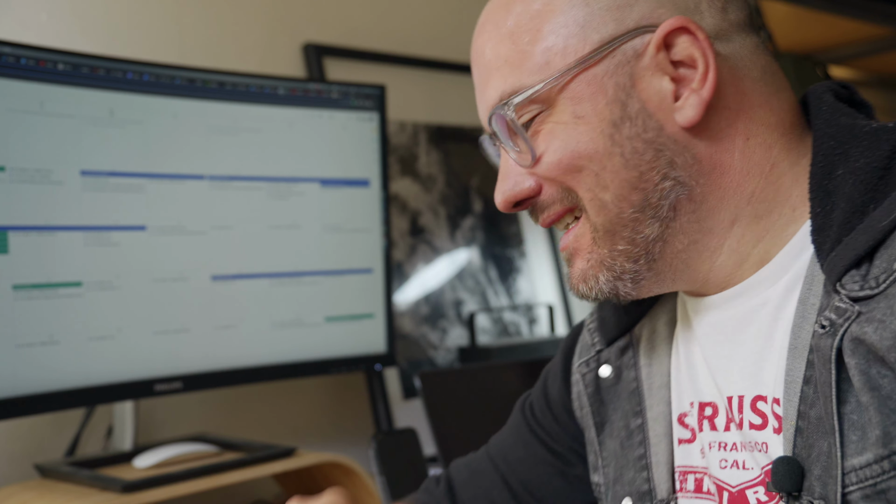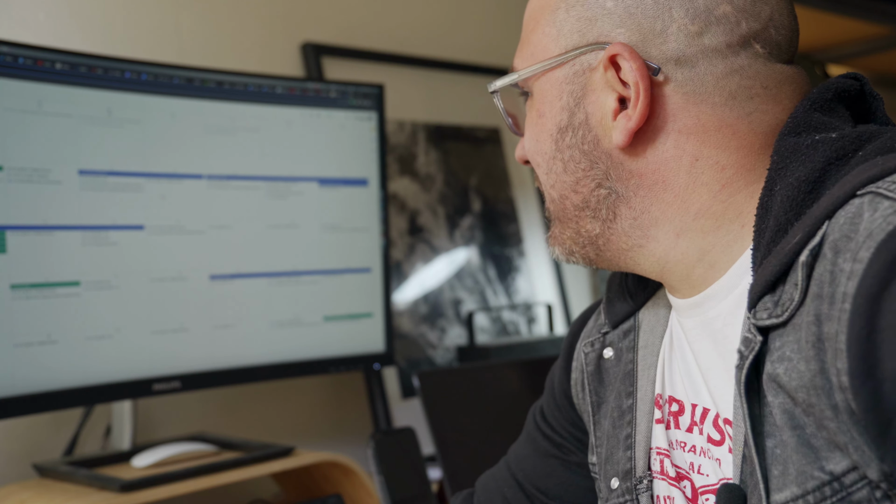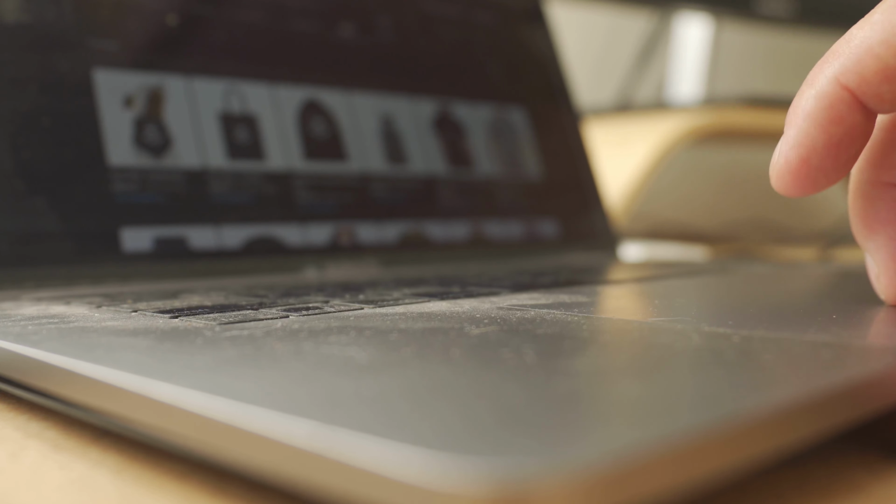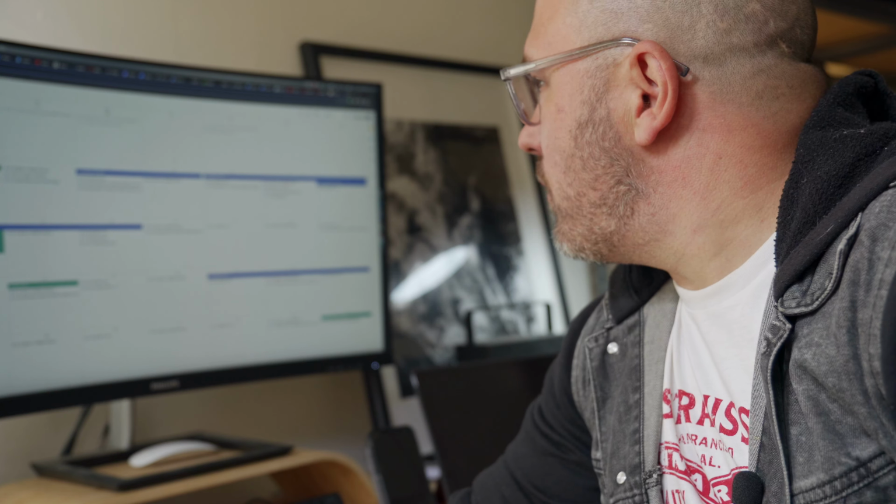Alright guys, so we're right here by the computer now, and I'm going to show you how I get started. So the first thing we need to do is we've got to pick a day. So you need to know when you're going camping, right? In my calendar here, I've already got a camp booked for this week. I selected that based on what was happening around there and whether or not I'll have enough time to actually get a camp done without stressing myself out too much. So I've picked a date.